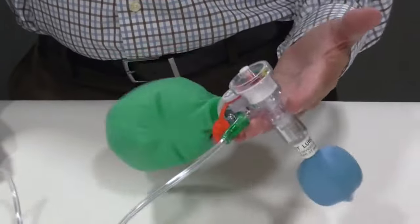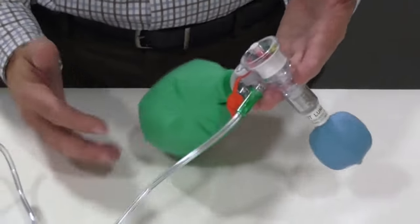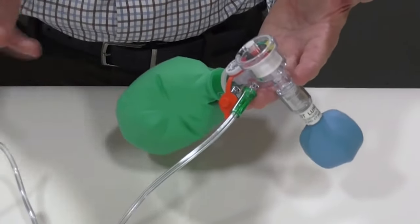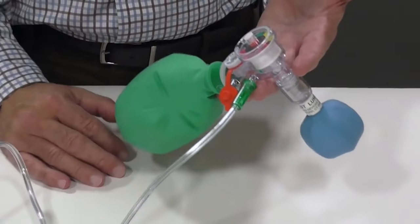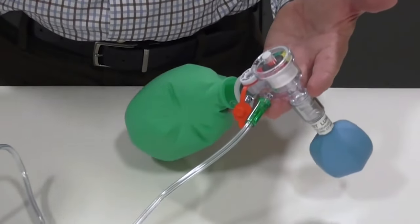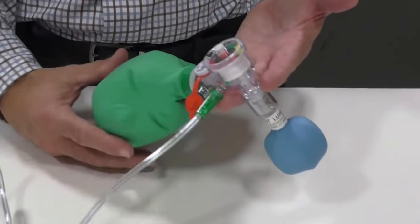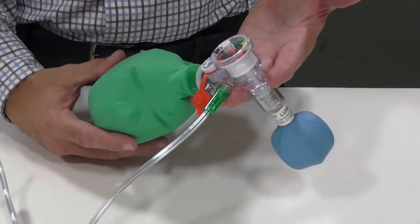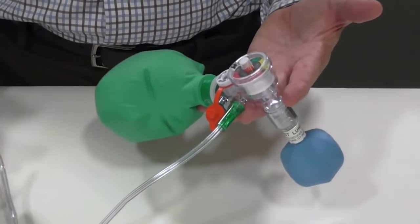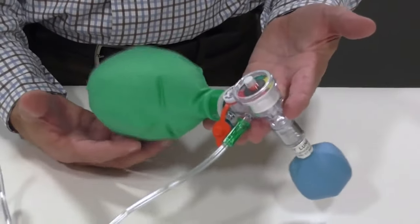So on this half liter bag, you're really going to adjust your flow also to probably the size of your bag. With a quarter liter bag, I can probably run my flows less than 10 liters per minute. With a half liter bag, I might run anywhere from 8 to 10, 12 liters per minute. But as you start increasing the size of the bag, 1 liter, 2 liter, 3 liter bag, then I need to run my flows 12, 15 liters per minute because it's a bigger bag to fill. I'm going to be giving a larger volume to that patient, so you'll want that bag to fill faster. So you would run those larger style bags at a higher flow. All right, so that's the hyperinflation system for a flow inflating bag from the vent lab.